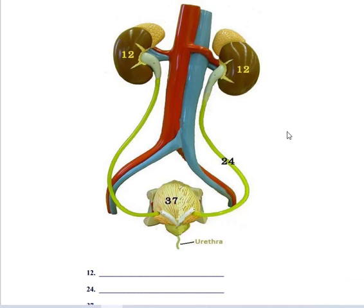This next slide is showing you your excretory or your urinary system. Again, here's your kidneys. And there's a little piece of chewing gum looking stuff that's parked on the top. That's your adrenals. And the tube that comes out from each of the kidneys is called a ureter. And they drain into the bladder. And then exiting from the bladder is your urethra.